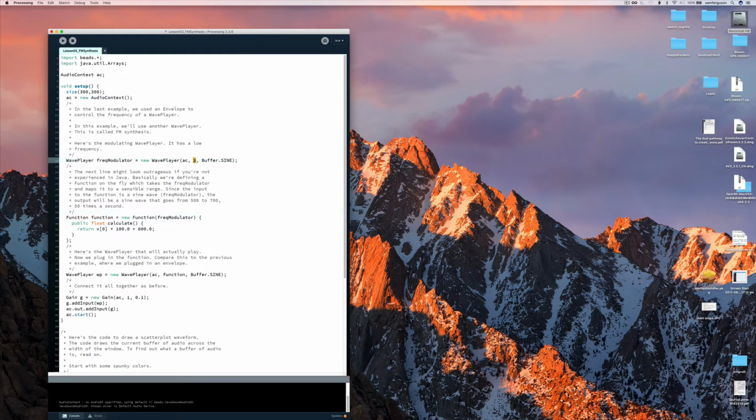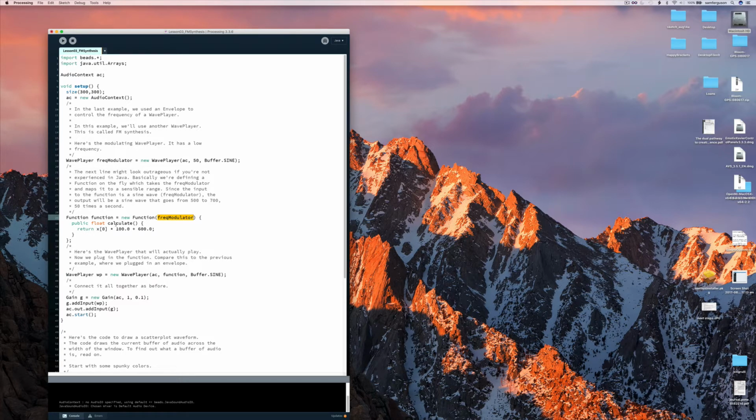Here we've got frequency modulation synthesis, and we have a frequency modulator, and we have a carrier frequency there. So the frequency modulator is a normal sine oscillator with a frequency of 50 Hertz. So that's going to go up to 1, down to -1, and back 50 times a second. The function here is where the action happens. So we take that oscillation in and we do a calculation.